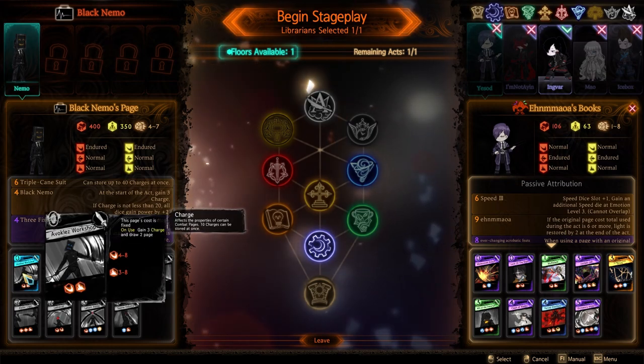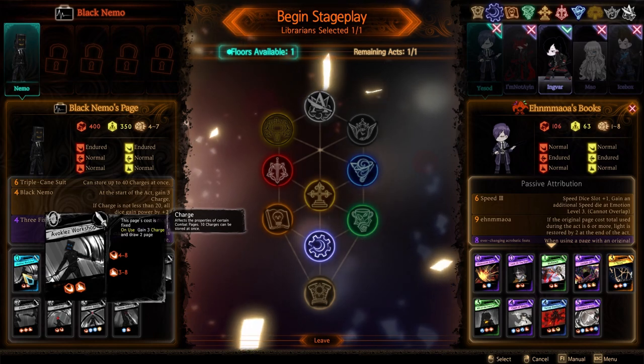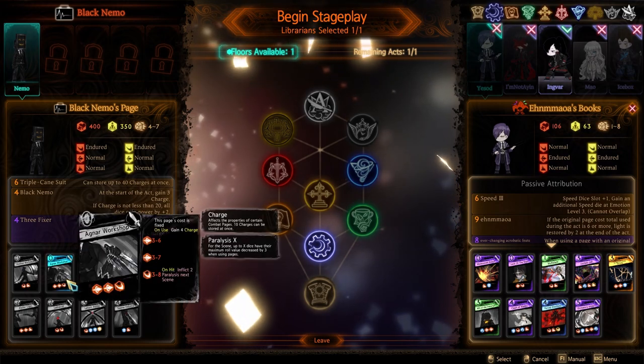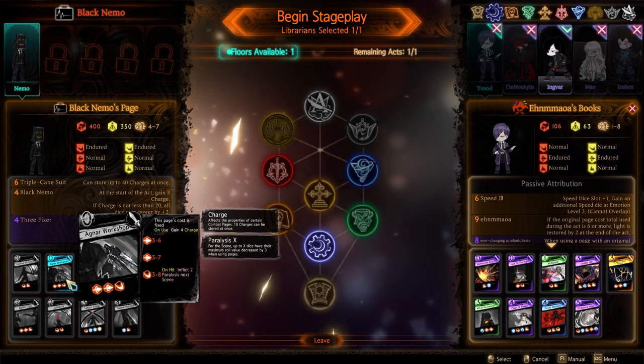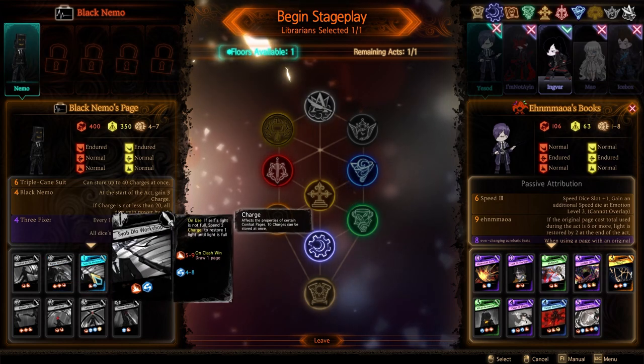Avocles Workshop. Its pages cost is fixed. On use, gain 3 charge, draw 2 pages. That is solid. Agnar Workshop. Its pages cost is fixed. On use, gain 4 charge. And then bop bop, inflict 2 paralysis.